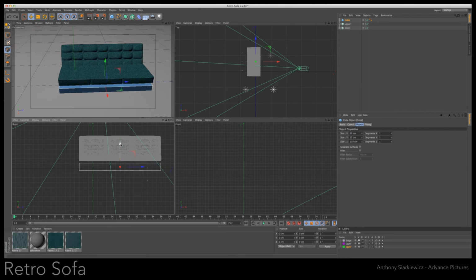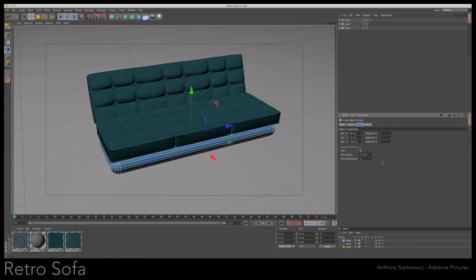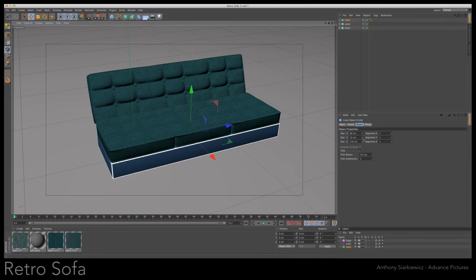Get that into position. Put a fillet in it. Make that 0.5. Let's make that a little smaller.